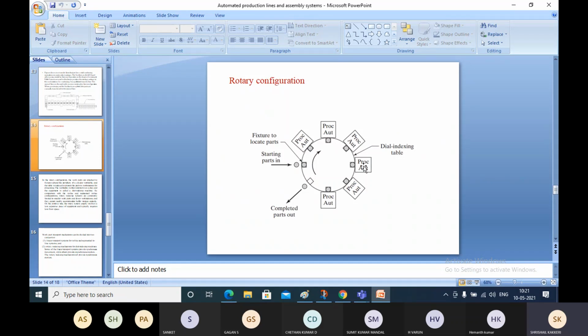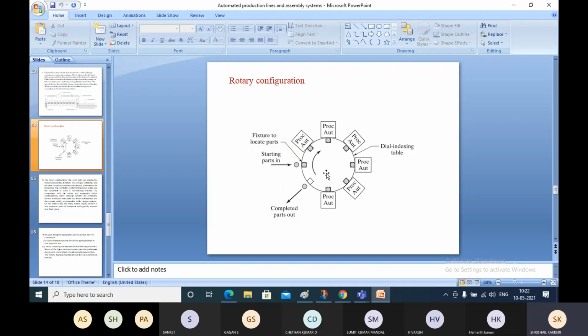While it is rotating by 360 by 8, you can see that there are 8 workstations, including the loading station and unloading station. So definitely it is a 45-degree rotation: 360 degrees divided by 45 indicates 8 stations. That means once the indexing table is rotated, it will be advanced by 45 degrees. Sometimes they have asked for a simple problem; one or two such problems I'll present in the later classes.